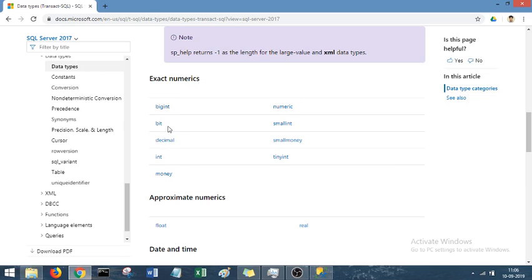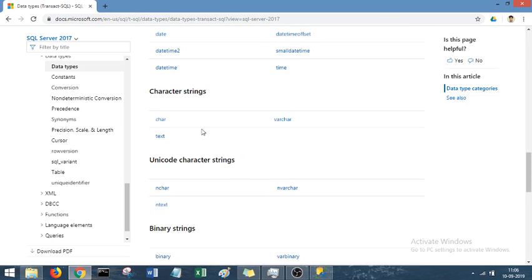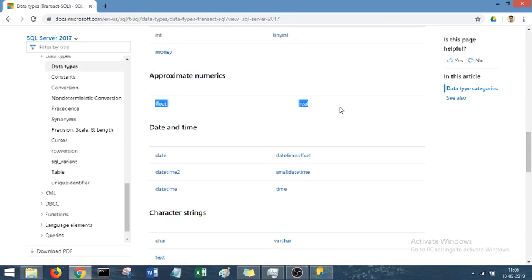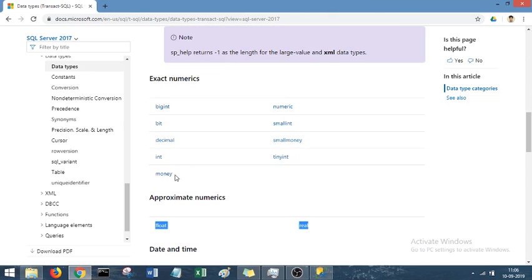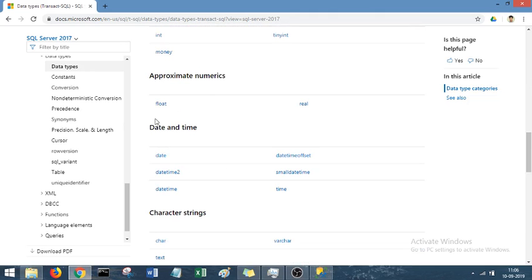We also have to think that if we pick a very big data type, for instance bigint, and it can be handled by int or smallint, we would be wasting a huge amount of memory, as once you select the data type, the adequate amount of memory is stored and fixed in our databases. So bigint, bit, decimal, int, money, these are the numeric data types for different purposes.